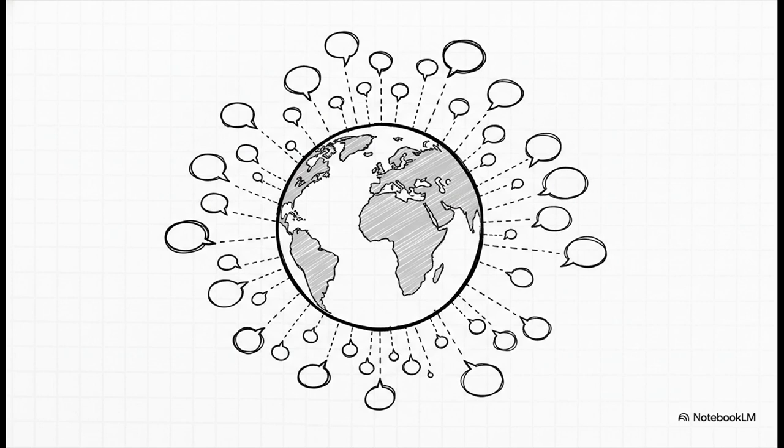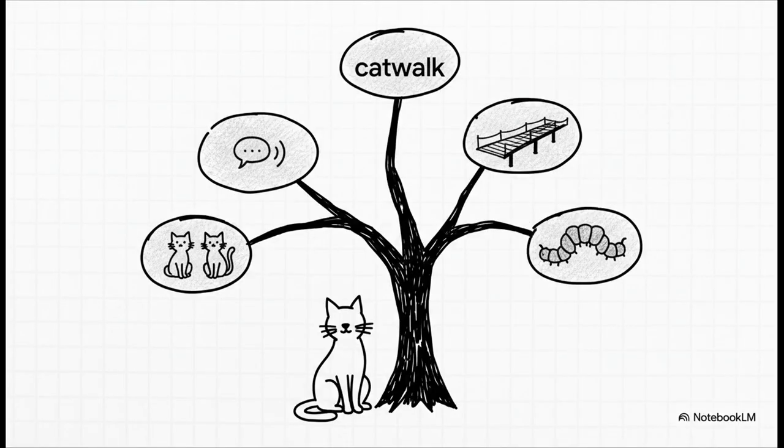From Afrikaans all the way to Zulu, this word has found a home. It's a genuine linguistic superstar, recognized all over the globe. And its family tree, just within English, is huge. I mean, the word's DNA is everywhere. A caterwaul is the cry of a cat. A catwalk is that narrow, elevated walkway. To be catty is to be spiteful. And then you have words like copycat, kitten, and even the mysterious caterpillar. They are all part of this word's extended family.